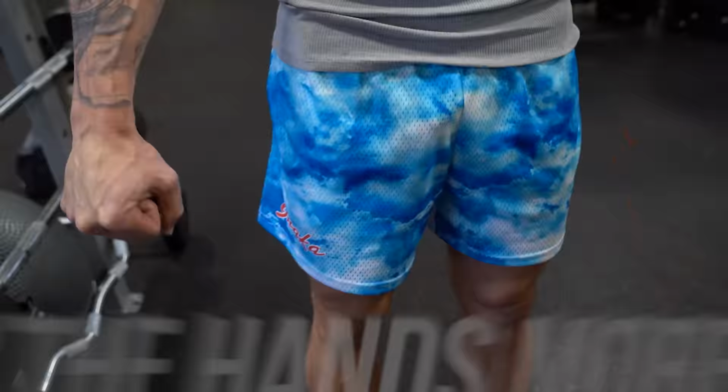Perfect. So once again, subtle little form tweak, bringing the hands more outside, nice and wide, not going too high, initiating with the elbow. I mean, you just see the striations, see the side delt popping from that.